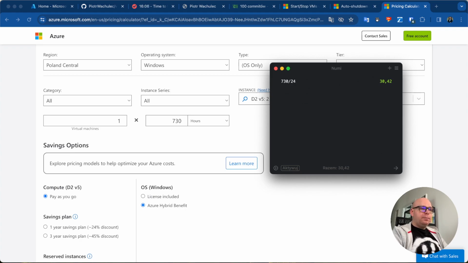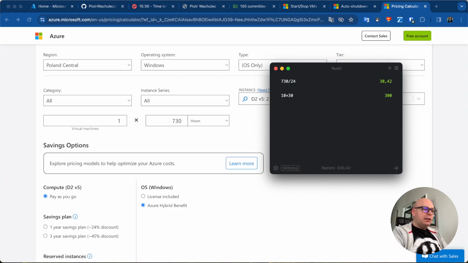So let's assume that our virtual machines are on a development or UAT environment, and they are not used for more than 10 hours per day. So let's calculate that: 10 hours by 30 days, let's assume just 30 days, it's 300 hours.